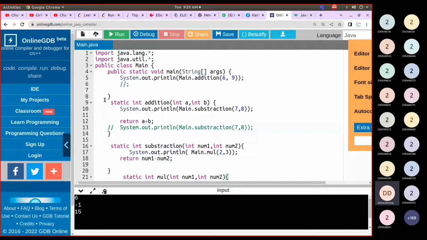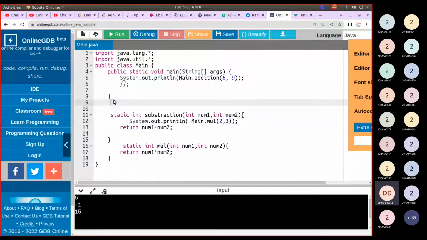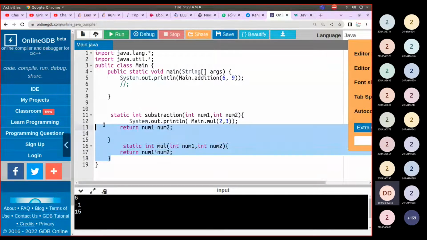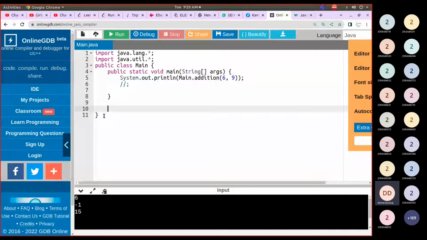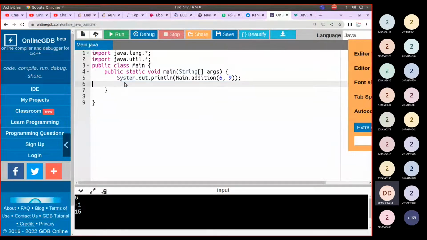Each package has its own functionalities written. For example, in your C programming you had some libraries, math library, string library. Why are those libraries there? To perform certain actions, you have certain built-in methods available, right?